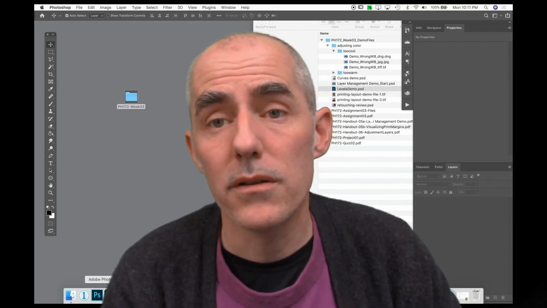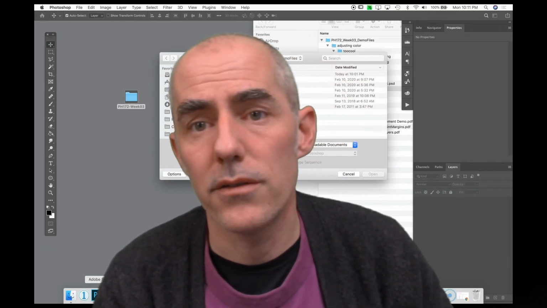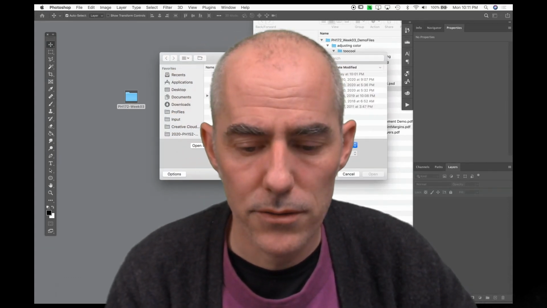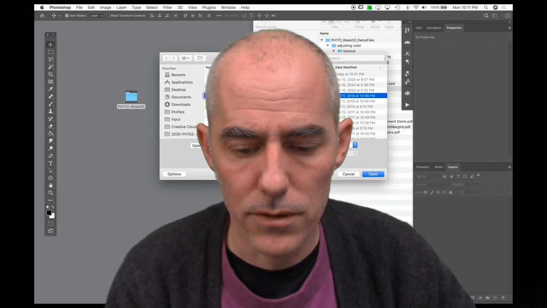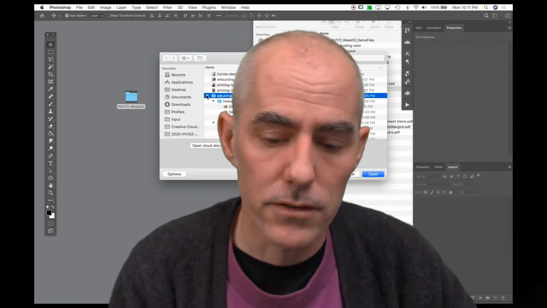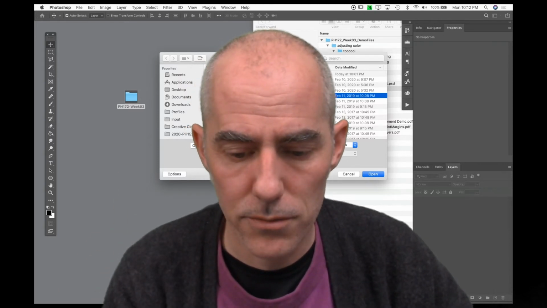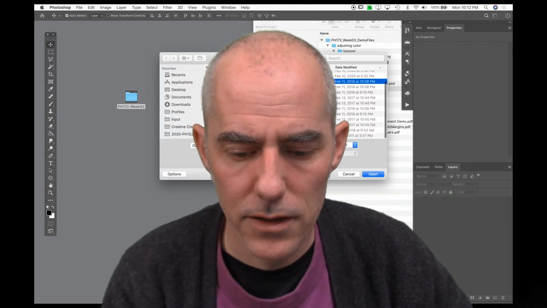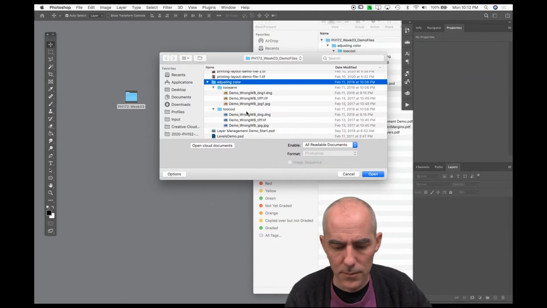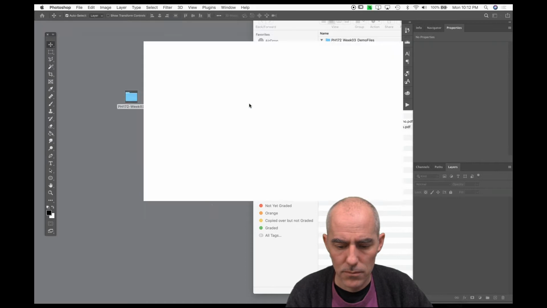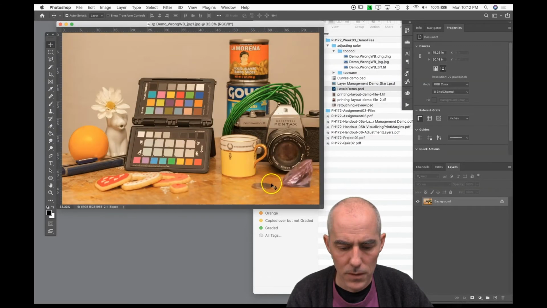All right, so we looked at using curves to adjust tone. Now let's go ahead and take a look at using it to adjust color. I mentioned this a little bit in the bike messenger guy image. So in that adjusting color folder, I'm going to go ahead and grab a JPEG.